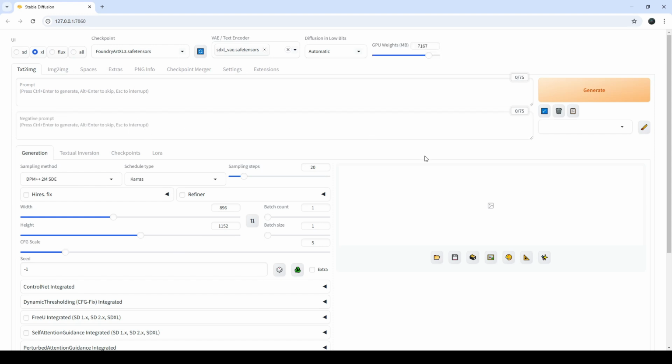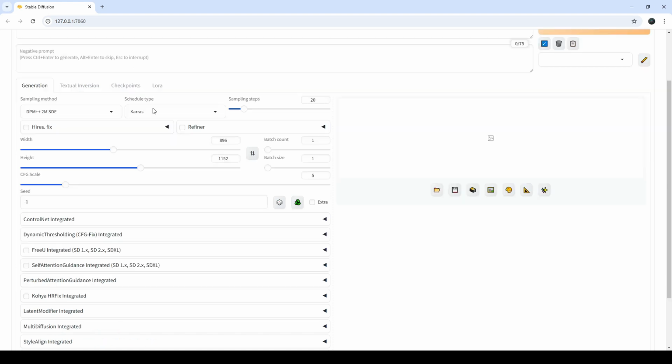And then we've got a bunch of more tabs again. We've got generation, textual inversion, checkpoints, and LoRa. Now, mostly, we're not going to worry about textual inversion or checkpoints hardly at all. LoRa is probably our most commonly used tab other than generation when we're doing text to image. I'll go over LoRa at a later point when we're talking about LoRas, but essentially, we're mostly going to stay in generation. Sampling method is something that is, generally speaking, less important than most of the other settings here.